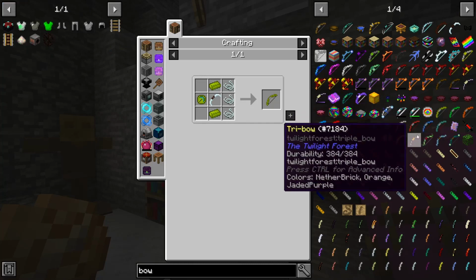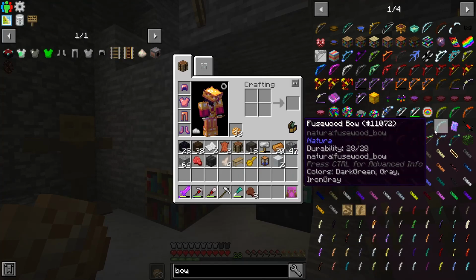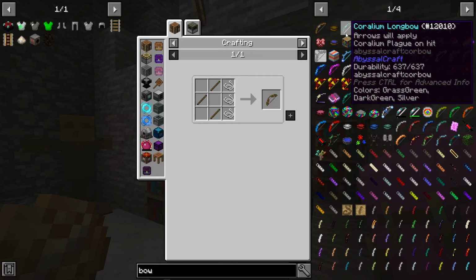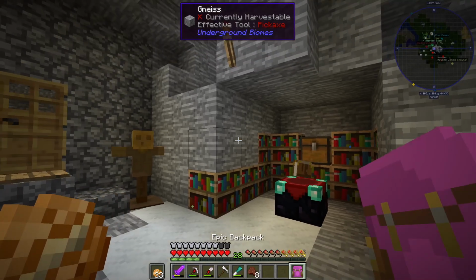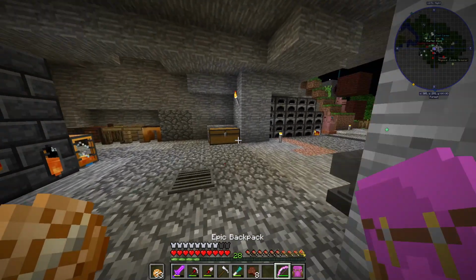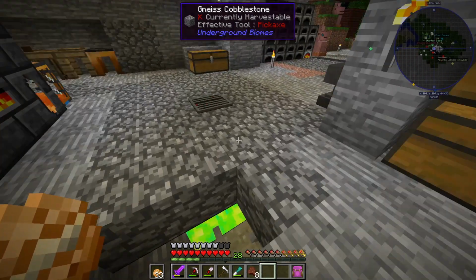Yeah, I feel like it'd be a waste to just put us on a regular old bow at this point. This is durability 384, and then Baycock's bow is like 576. Can I enchant this right now? I can. Get a little more XP.